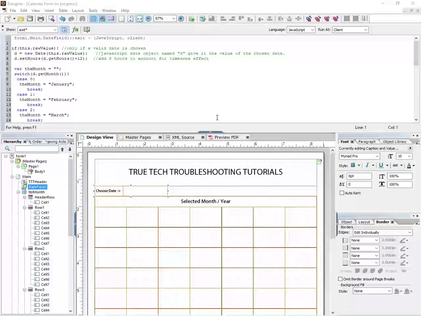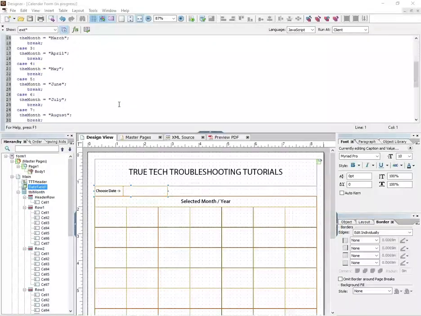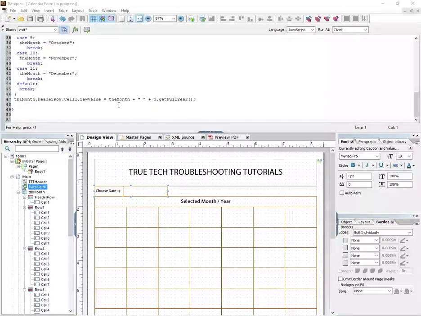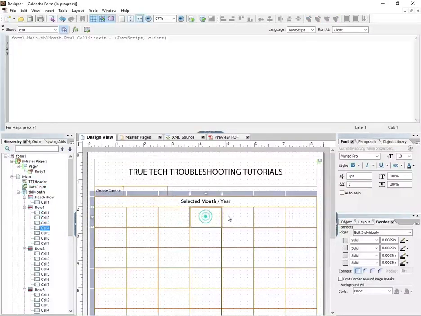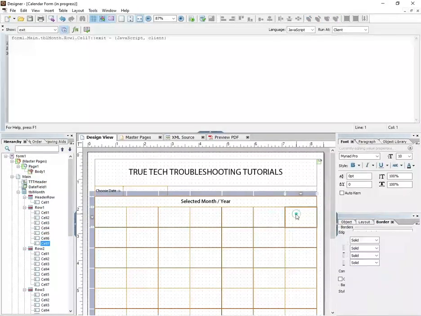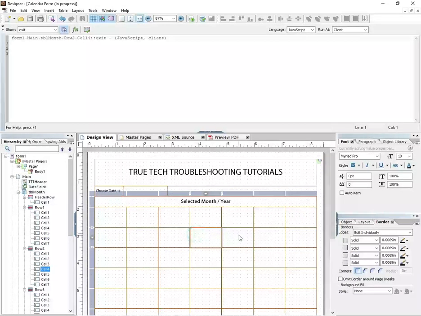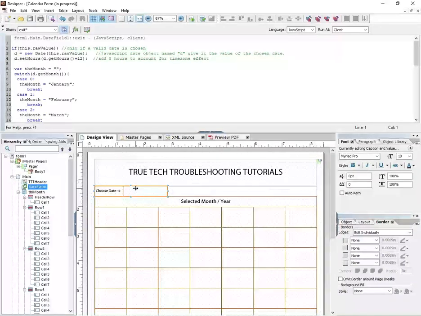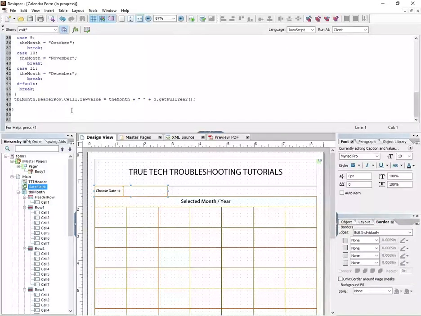Okay, so everything's been a little bit easy peasy so far in this video. Not really advanced scripting. We've talked about switch statements before, and variables are very simple things. Now we have to start thinking through the harder part of this project, which is how do we get the table to populate with all the different numeric values of the days of the month? And how do we know what day to start on in a given month?